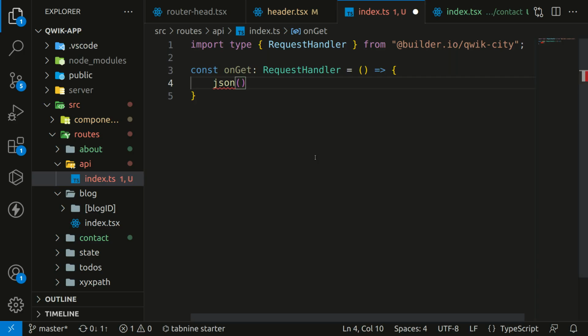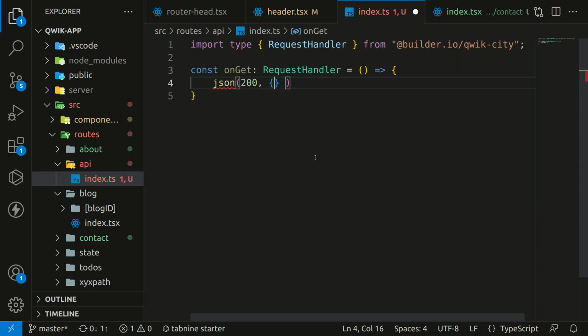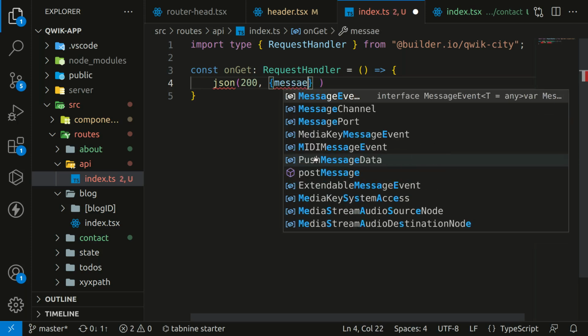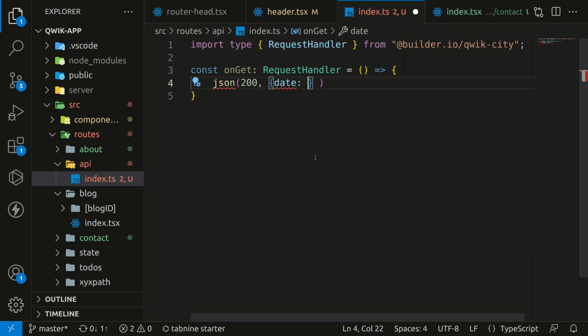So to do this, I type the JSON, and then this is our status code. 200 is the status code representing a successful request. And here I am going to type our message. It is not required that you always type message. You can use anything you want.